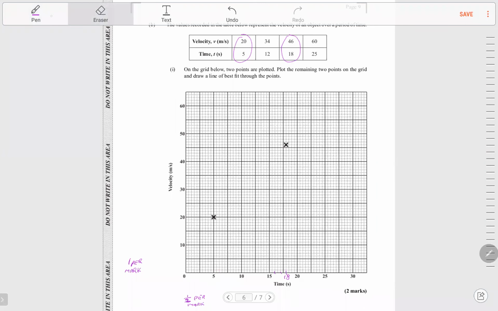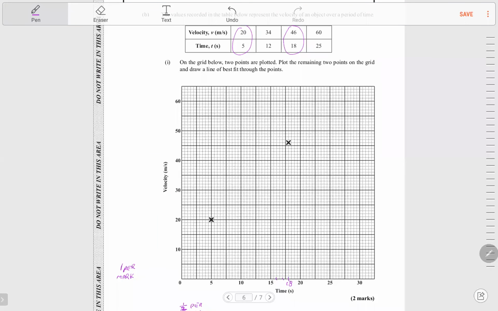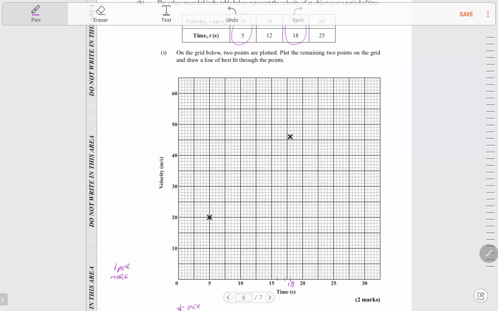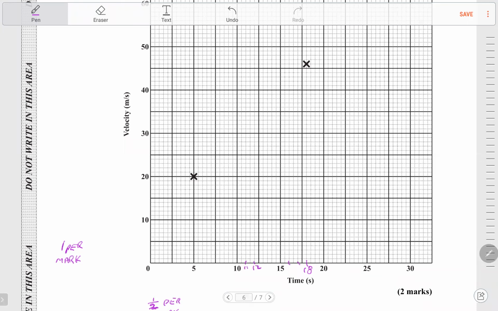All right. The one that we're putting in now is when the time is 12 and the velocity is 34. Time is 12. So this is 10. Let's zoom it up so you can see it. All right, so this is 10, 11, 12. So right here is 12. And going up to 34. So come up on this line right here. So 30 here, and every line is 1. So right here is 34. So put that X right here. So it's 12, 34.